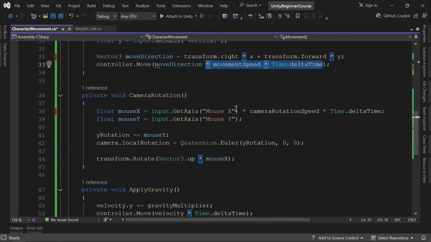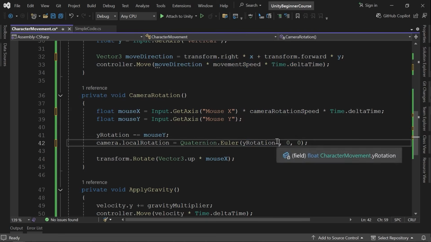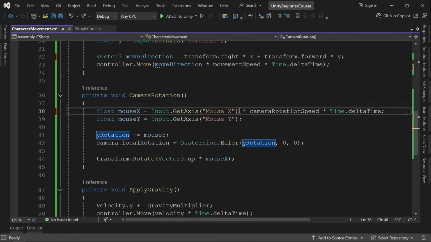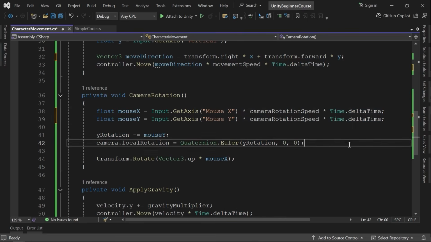But for the camera rotation, we already have 2 calculations, one for the camera and one for the player, and it's irregular. If we move this line to here and this line here, actually we make it complicated, and it's better to apply these calculations here. And we have the speed.